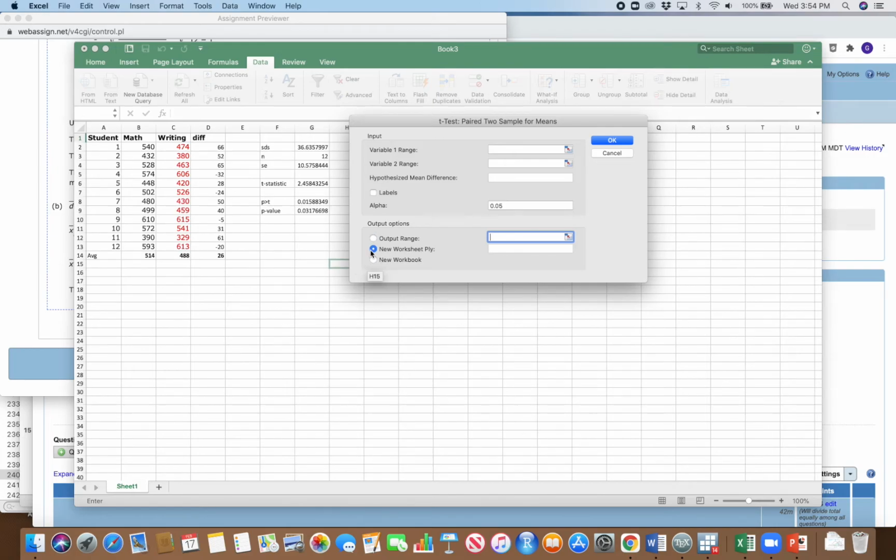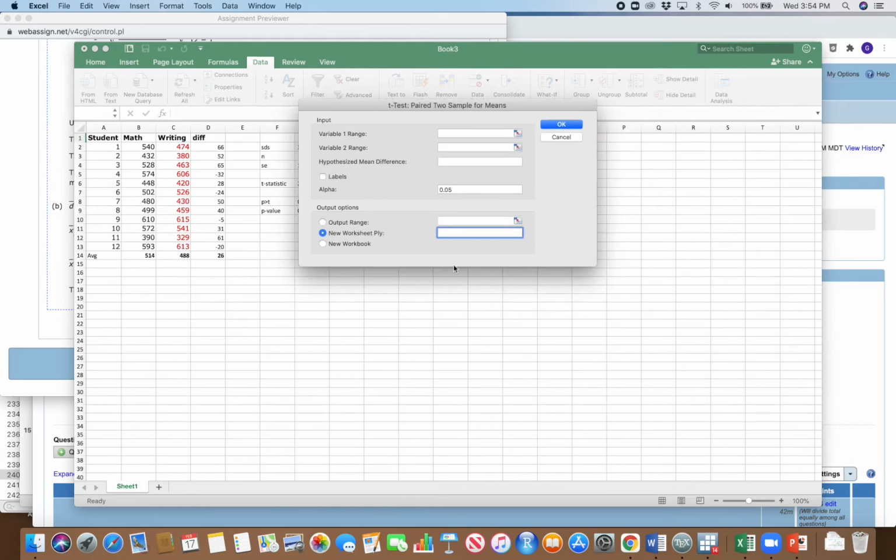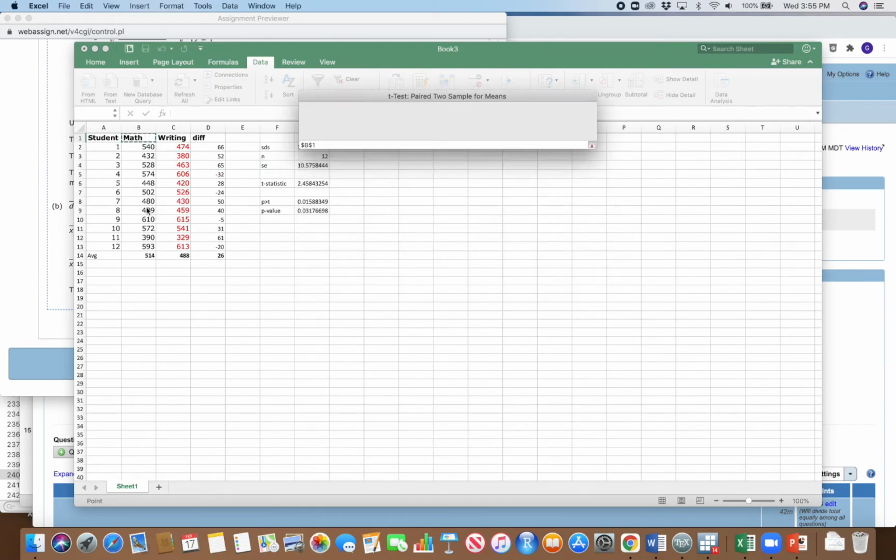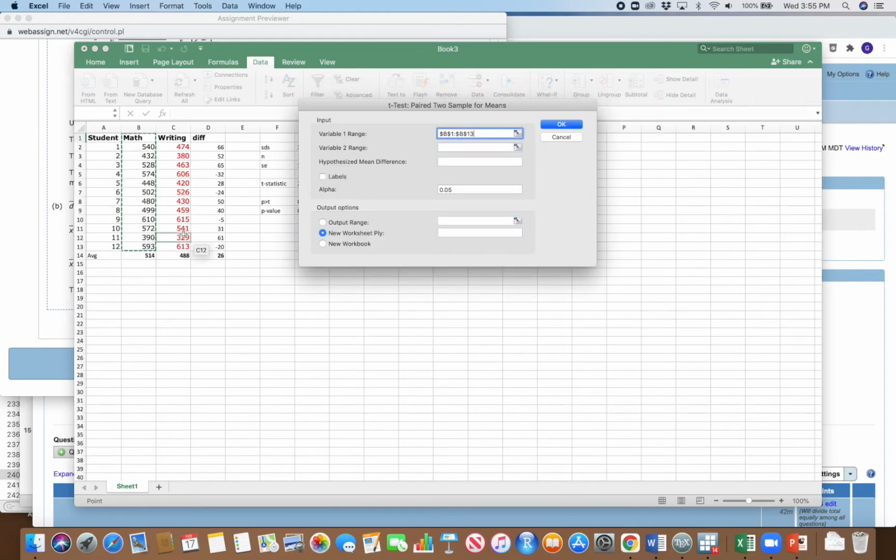And they usually start like this. So this is how it opens the first time. We have two variables because we're doing a paired two sample for means test, right? Our two variables are math and writing scores. So I'll click in variable 1 range. Excel will take the first number you highlight, variable 1, and subtract the second variable you highlight, if you ever care about order. Or actually, it won't even do that subtraction, but as you'll see in a second, it will show you the numbers in that order, like your T statistic, for example. Variable 2 range is our writing numbers.